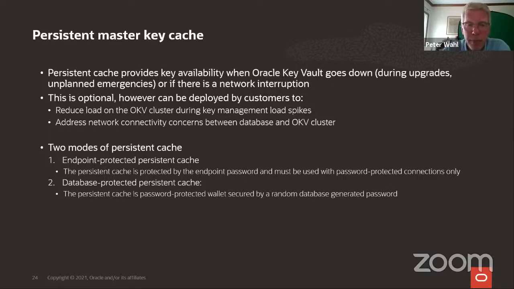And the database protected persistent cache that is encrypted with a random password provides a high level of security, because even if that wallet is stolen and somebody tries to get the keys out of it, nobody knows that password except the database, only for the current session. So after the database goes down, that password is lost.